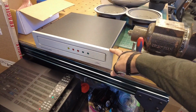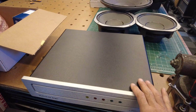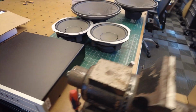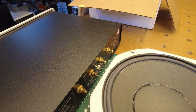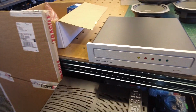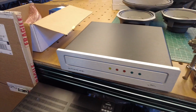This is neat. It's really a phono preamp that is battery powered. If you were to open this case up, you'd find not only spectacularly high quality components and layout, but you'd find a boatload of D-cell batteries, because if you look at the back of this thing, there is no power cord. It's purely inputs and outputs. So it's got auto sensing so that you don't even have a power button on this. And it's probably the quietest phono preamp that I've ever tested on my bench. So keep an eye out for this guy.